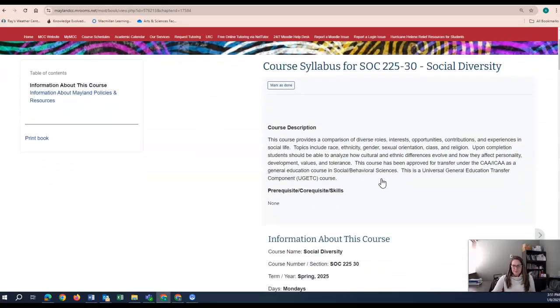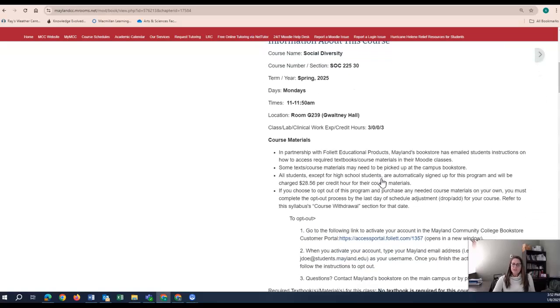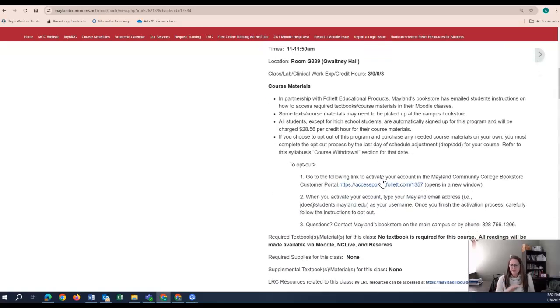And so I wanted to just highlight a few things here. First of all, the information about the course has the course name and number, and then down below that you'll find the course materials. What you need to know about course materials for this course is that you don't need to purchase anything. You don't need a book. I'm going to be making all of our readings available through links in Moodle, or in some cases I may send you to NC Live or send you to the library for reserves, but you don't need to purchase a book for this class.